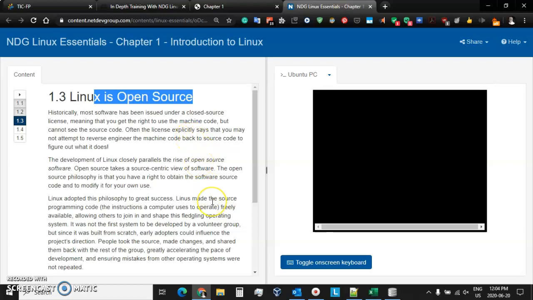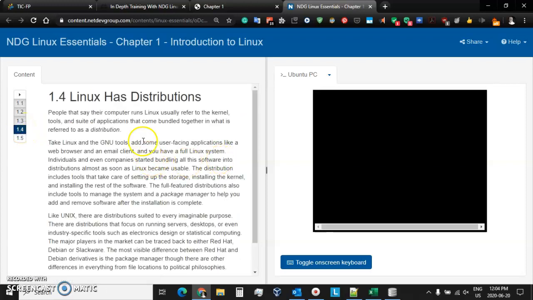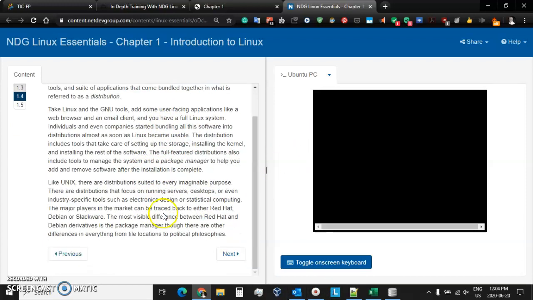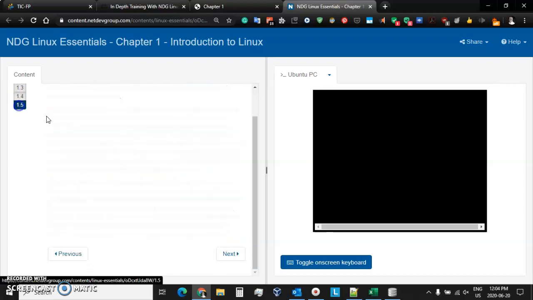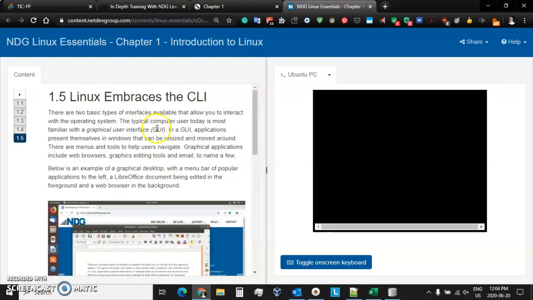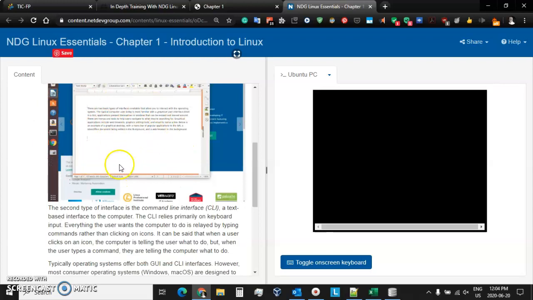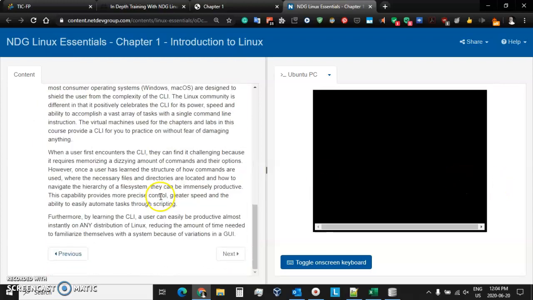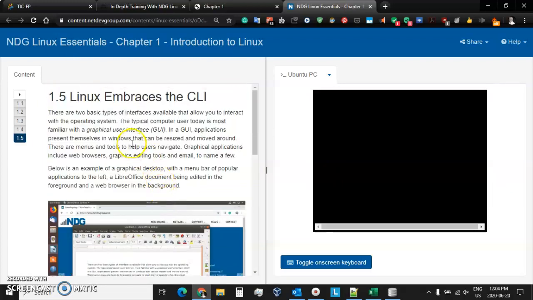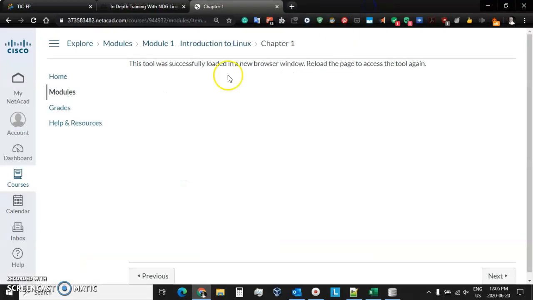So if you don't like the way Linux works, you can actually change the code and change the operating system. 1.4 talks about distribution, so we're familiar with one distribution already, Fedora, but there are many others. And section 1.5, the difference between a graphic user interface and a command line interface when you're typing the commands. And that's all there is in Chapter 1.